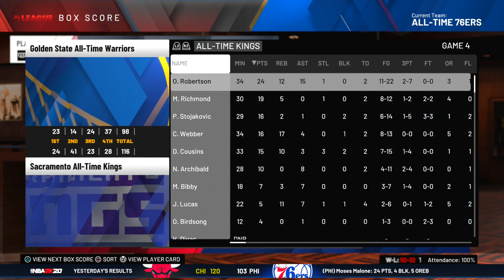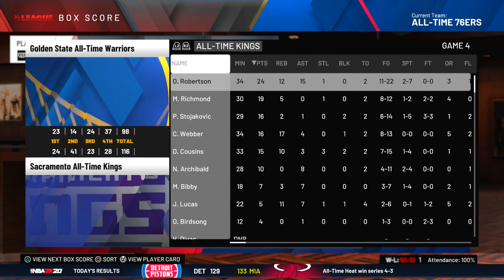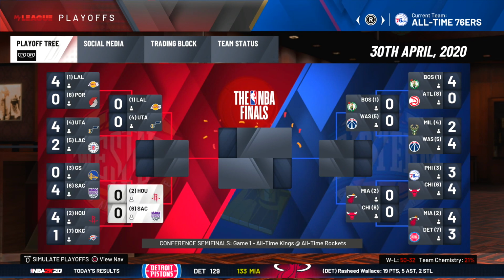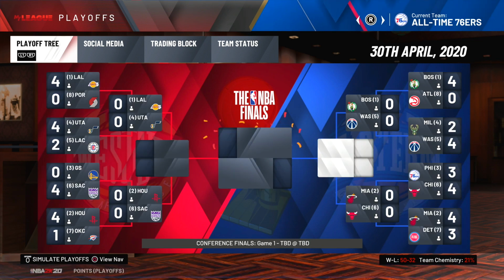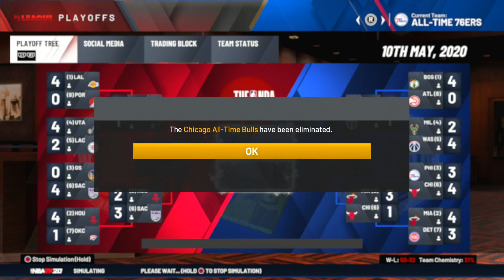View box score. Mitch Richmond, Stojakovic, Chris Webber, DeMarcus Cousins actually had a very strong team, and they swept the Golden State Warriors who had these players. That is very hard to believe. The Lakers advance. The Houston Rockets, Sacramento Kings advance. Boston Celtics advance. I feel like it's going to be a Lakers-Bulls. Let's just simulate and get to the NBA finals. Absolutely unreal.